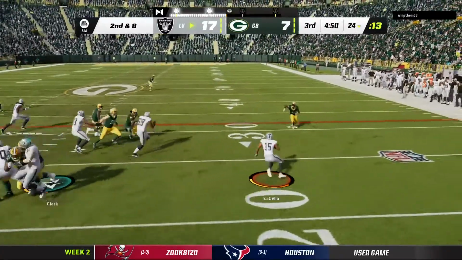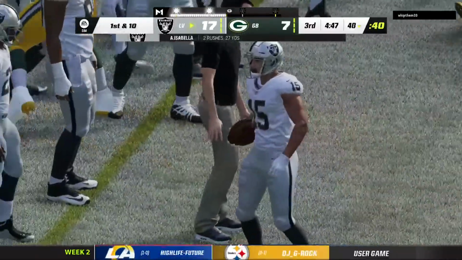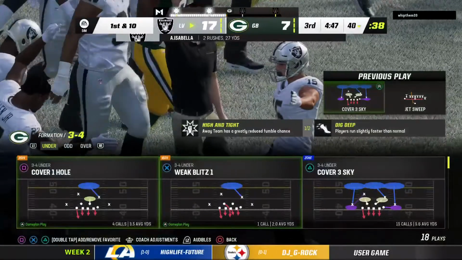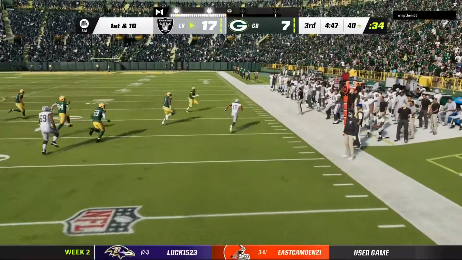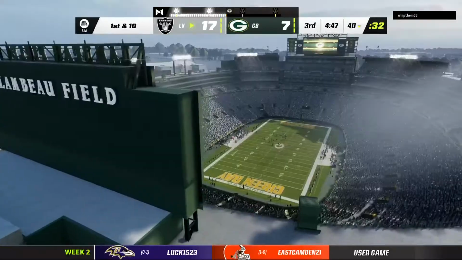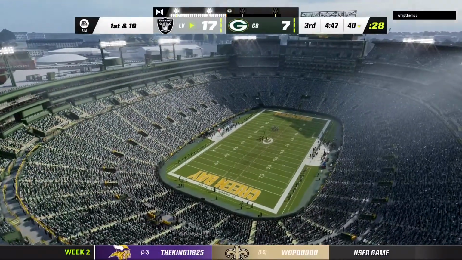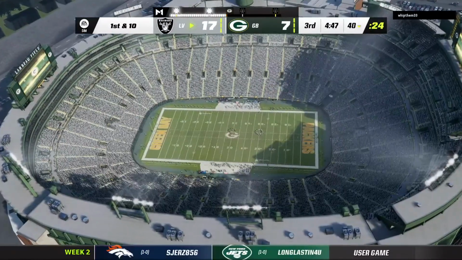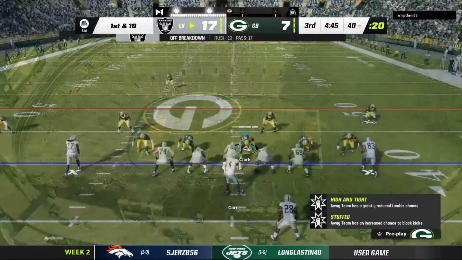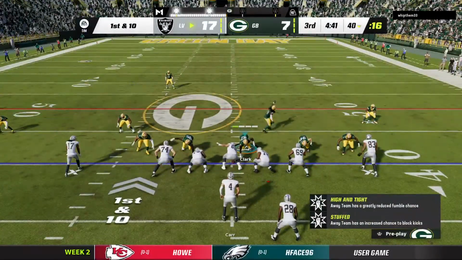Gets this to Isabella on the jet sweep. They find some open field here. And he'll be out of bounds right at the 40. A Raider first down, 17 yards. I think the reason that this play is so successful is not just the blocking at the point of attack, but how about the speed at which he takes the handoff? He's in motion already, so he's not coming from a flat start like a running back often is. He's at a full run by the time he gets the football.